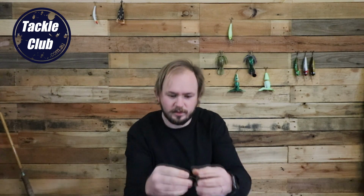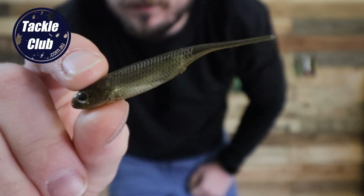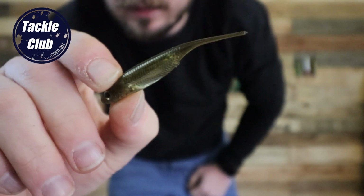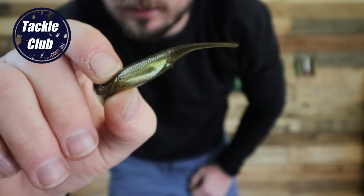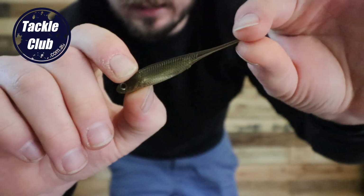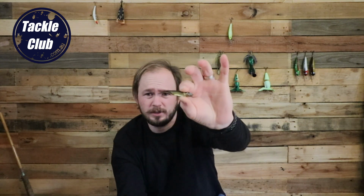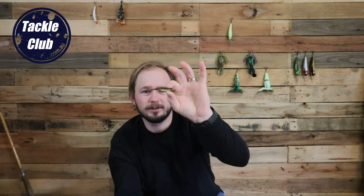Now let me crack one of these open because these plastics have one of my favourite finishes. And straight away with this, you can see it's got that foil in the belly there. Absolutely dynamite, creates a lot of flash. And now this, I'm just going to use this to hop off the bottom for flathead. Obviously depending on how quick the tide is running, but I'm going to run that on like a 1/8 to 1/4 ounce jig head, just hopping that along the bottom, and that'll be dynamite little plastic there.